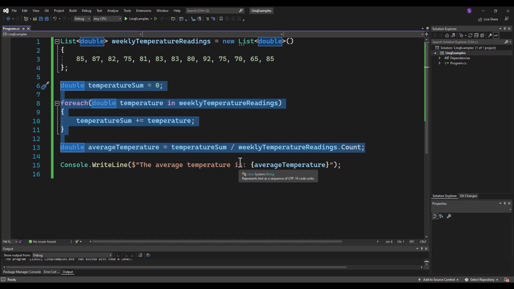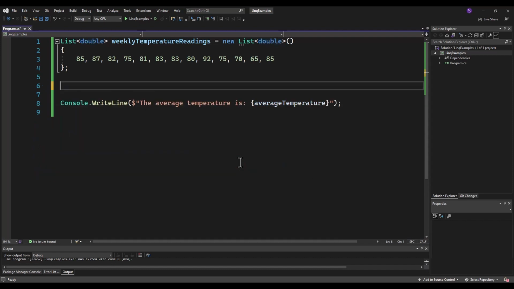All right, so since that is the case, I can write this code way more succinctly than using a foreach loop. There is nothing wrong with using a for loop. I want you to repeat this to yourself. There is nothing wrong with using a for loop. The only thing is that sometimes you could write the same logic in one line. I could do that with this. I'm going to just go crazy and get rid of all this code.